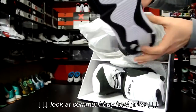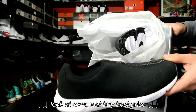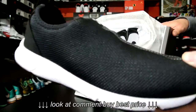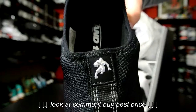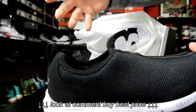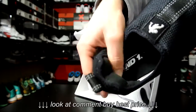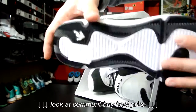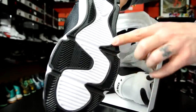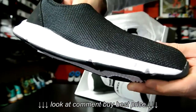So this is what they call the Toe Chillin'. This was long before the Tai Chi. It was an all mesh shoe, and it was your to the court, from the court kind of shoe. Basically, you wore this before and after games and stuff. Big heel pillows back there. Basic EVA Phylon midsole. Solid rubber here, and then inside this white part is part of the midsole itself.